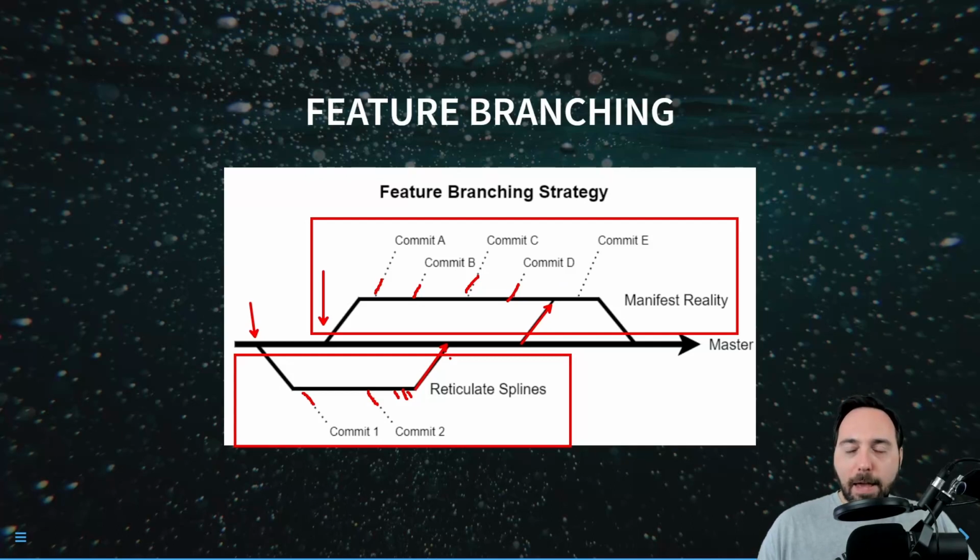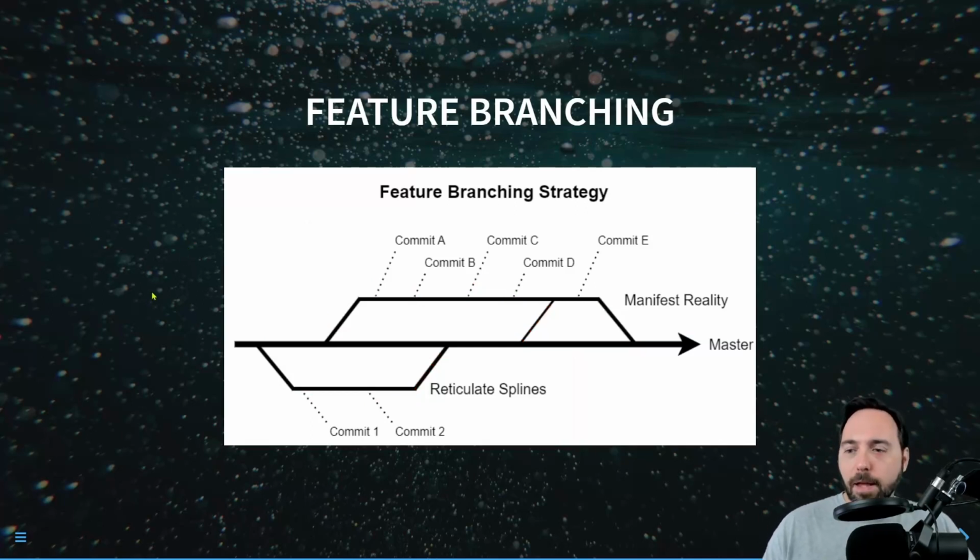That way, if there is a conflict, we fix it in this manifest reality branch versus having the conflict go into master. We keep master as clean as possible. We keep it functional throughout this entire process. Eventually, the other developer finishes all the work, commits into master. So we have these feature branches that are breaking off of our primary branch, and then we are eventually merging them back in. This is an okay strategy.